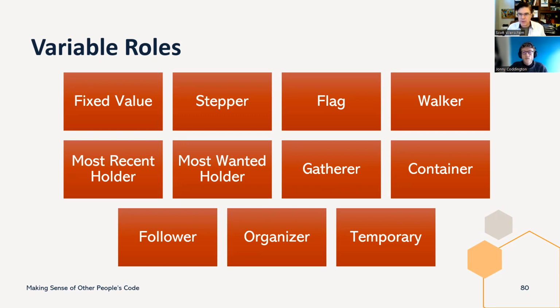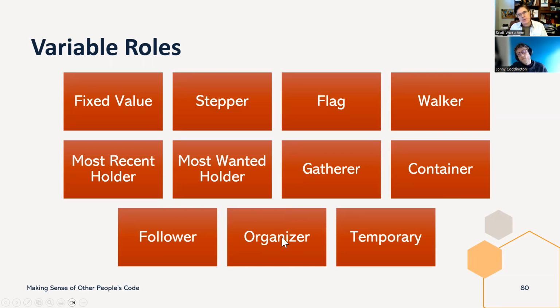If you know about the map reduce structure, this would be the reduce part of a map reduce. Okay, a container is also known as a collection, like a vector or an array list, that sort of thing. A follower would be the previous or next value when you're doing an iteration or a search. So it's where we're going to next.